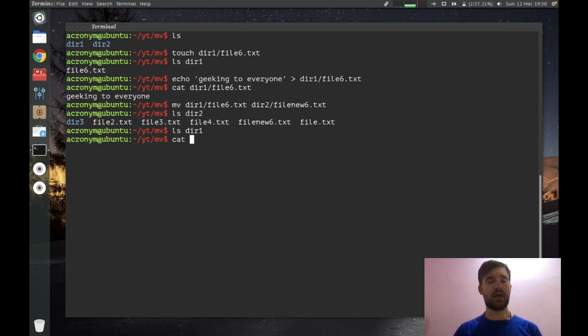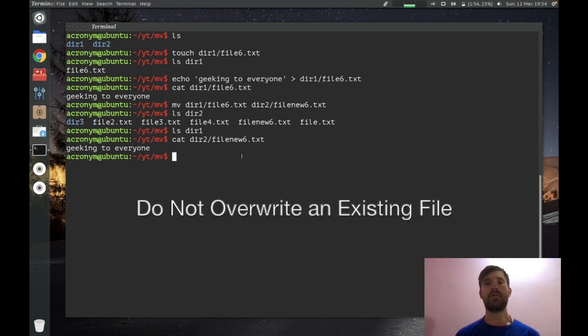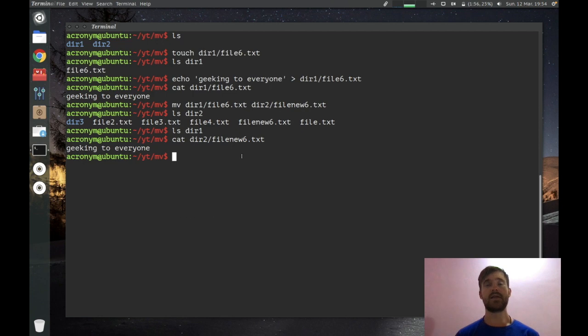Let's check the content inside the file new6.txt. There is the expression geeking to everyone. That means we just moved our file6.txt and renamed it.